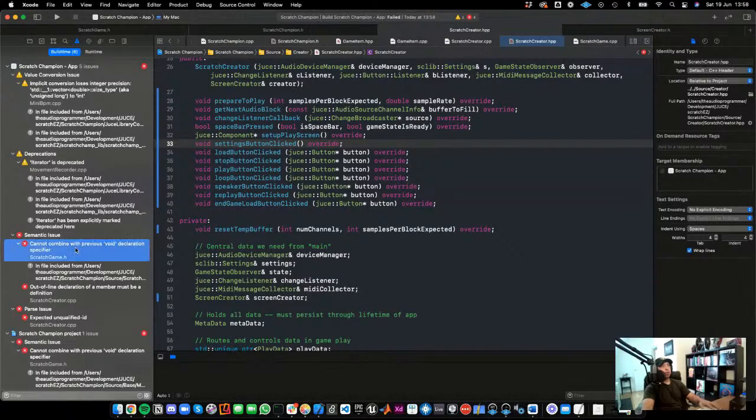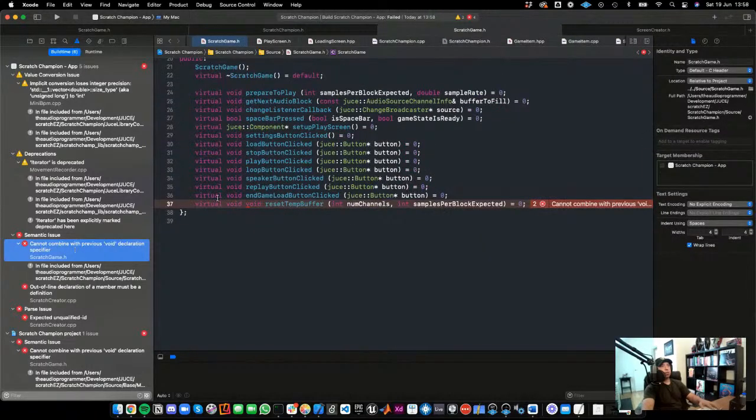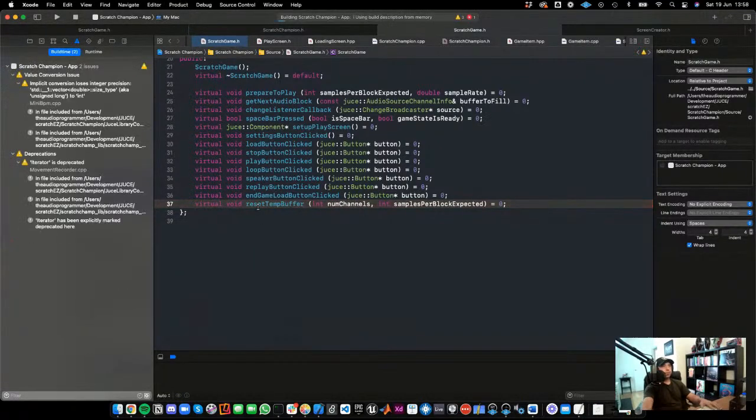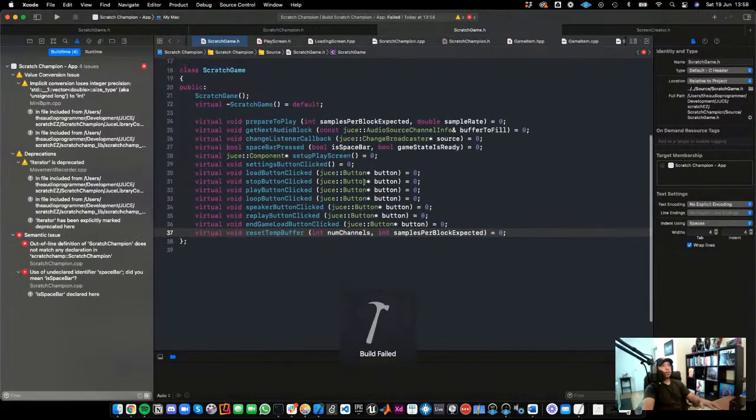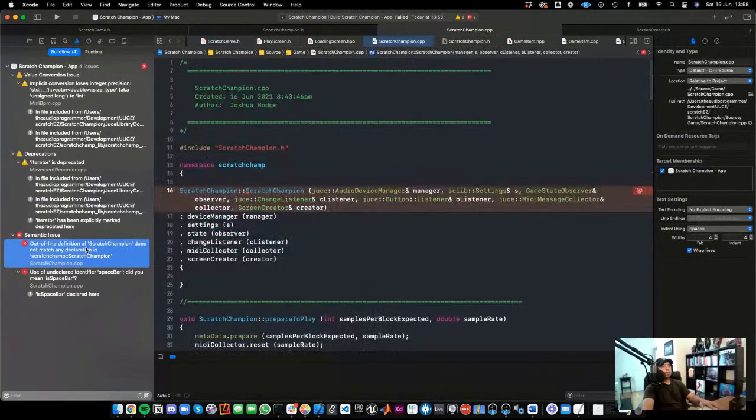Cannot combine with previous void declaration specifier. Oh, back there. Oh, so this I must have.